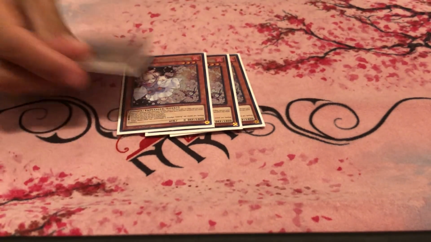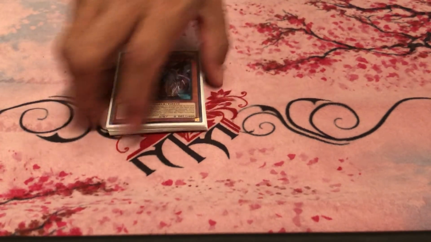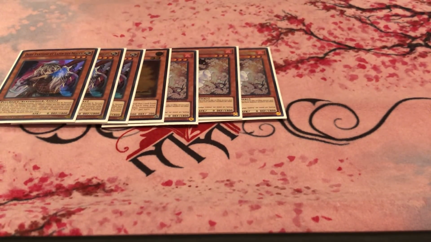Joe, when he topped, actually didn't play any hand traps besides those 4, but I wanted to have 7 because I felt like it was a good ratio, and teammate Justin Singh was definitely right when he said that 7 is probably the best number of hand traps you can have.